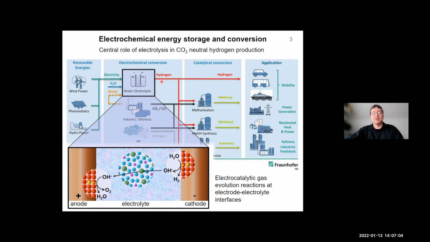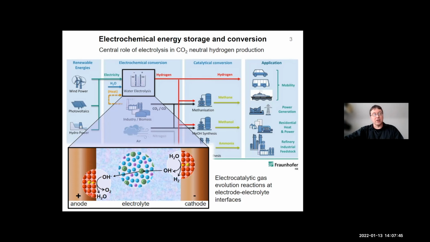That's the so-called green hydrogen, and it is an area which has grown extremely over the last years. The key issue here is the electrolysis, which is done in a cell with two electrodes with an electrolyte in between. At one electrode you evolve hydrogen and produce OH minus, in an alkaline, and the OH minus at the other electrode is converted into O2. These are the critical reactions at the interfaces.